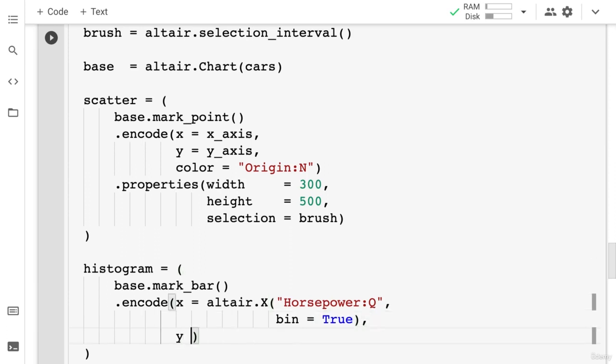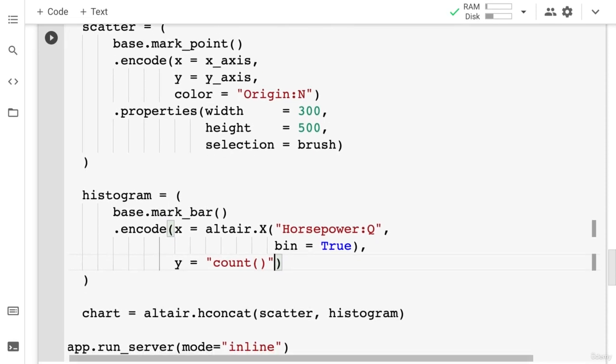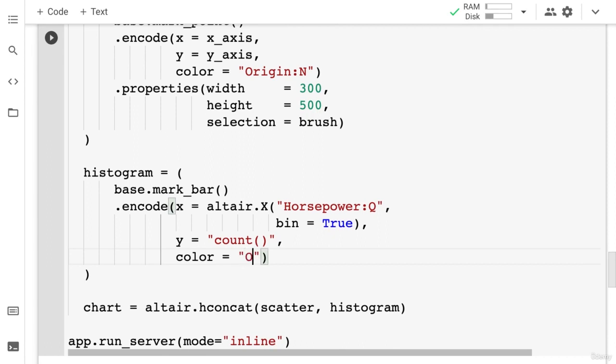Following that, I'm going to set y, which is going to equal count, because a histogram counts the frequencies of values, and the color is going to equal origin n again.